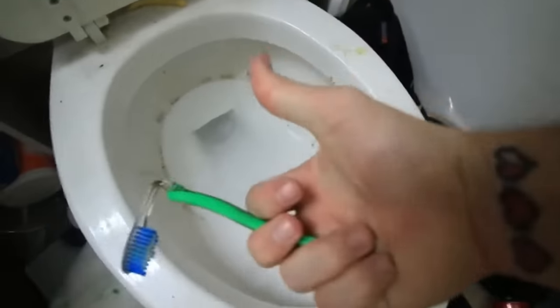Okay, now it's time to clean our bathroom with this toothbrush. Oh, wow. It's definitely working. Oh, yes. It is perfect for all my bathroom cleaning needs. Well, guys, I guess we can say this one worked.